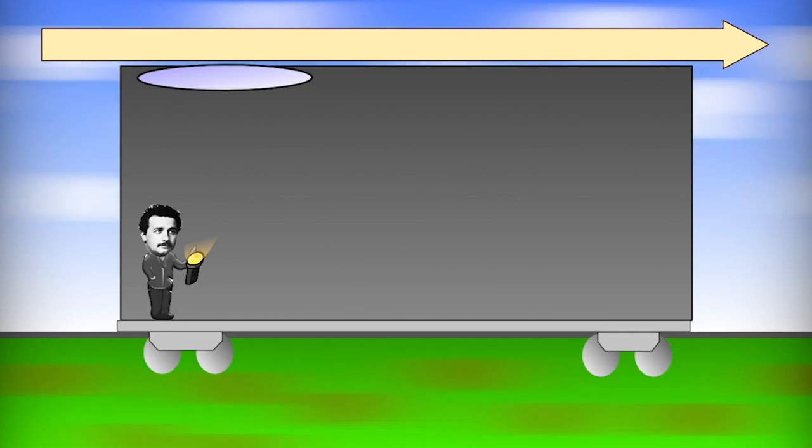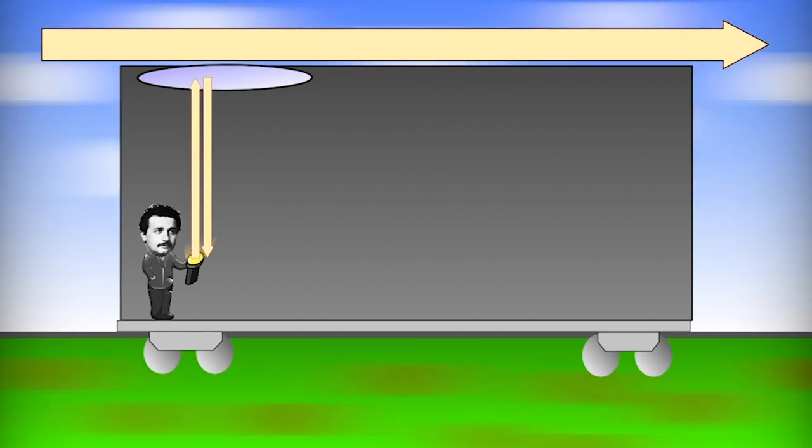Now in my previous video on relativity I discussed how Einstein came about the idea of relativity and I also introduced Einstein's thought experiment on the train. Now I'm going to take that thought experiment and slightly modify it. Let's see again Einstein on the train and he's traveling on the train that's traveling close to the speed of light. But at this time we'll place a mirror on the ceiling and with a light source he measures the time for the light to go up and down.